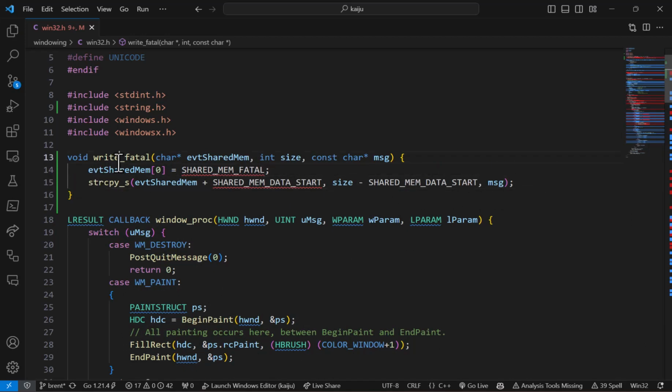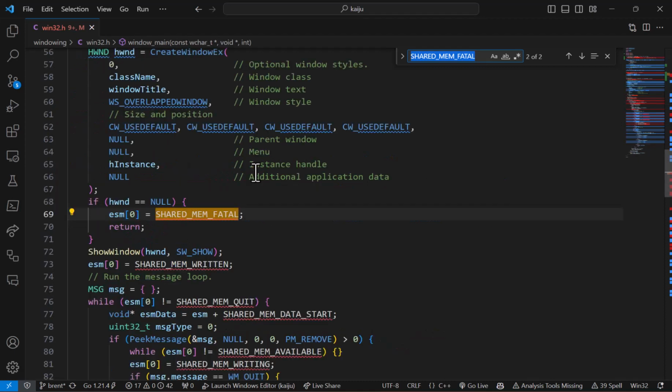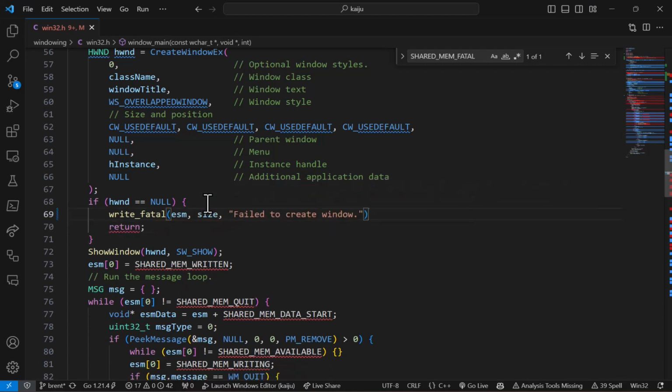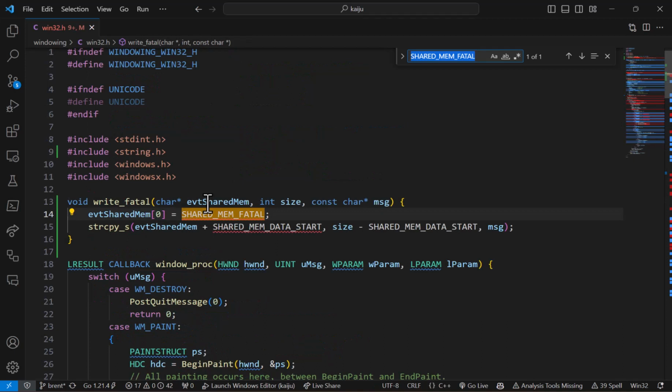Cool. And now we can use the write fatal wherever we're doing a fatal here. ESM size fatal below window. I think that was the only fatal that we currently have. So now we have the write fatal.